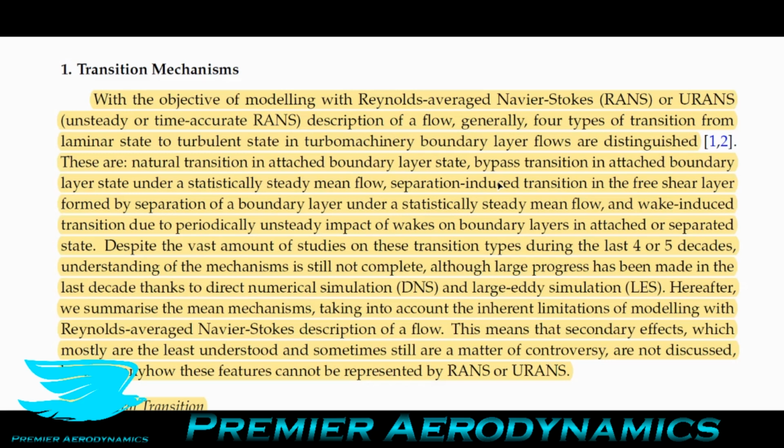First is the natural transition way, which is when you have a very subtle perturbation, which then grows. The second way is bypass transition, and this is where you have a very big perturbation, and that just breaks down very quickly. You then have separation-induced transition, which is also known as laminar separation bubbles that I've talked about a lot in other podcasts. And finally, when you have a wake impinging on another thing downstream, that wake is going to obviously be a lot of unsteady motion, and that can trigger transition as well. So these are the four major ways.